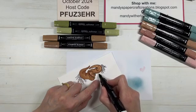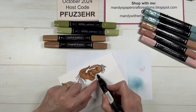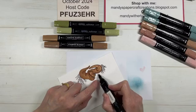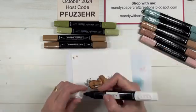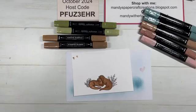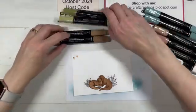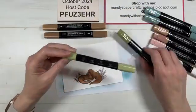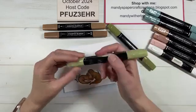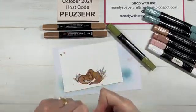With my dry old colour lifter that's not really working terribly well because it's so dry. Let's try and push that colour back in inside the lines a bit there. Okay, good. All right, so we'll colour the reeds now. The little ones are going to be, I'm just going to do the light old olive to start with.